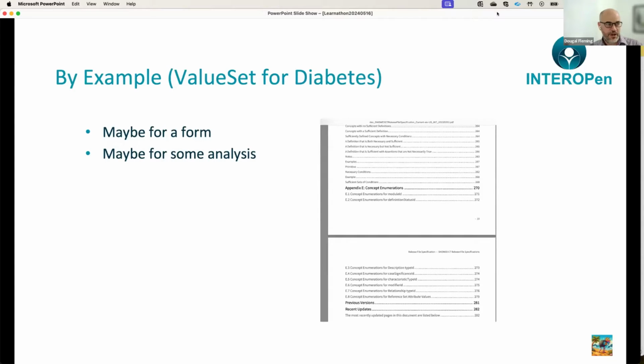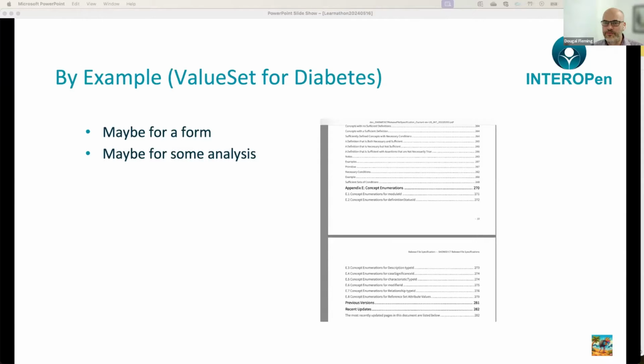So if we take an example where we're looking for a way of describing different types of diabetes. So maybe it's for a field on a form, and that's something Steve will cover, or maybe it's to try and analyze some data that you've got to understand which patients or which bits of data relate to somebody who's got diabetes. So I'm going to just switch over to another window.